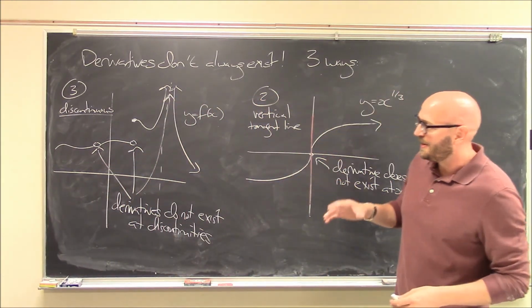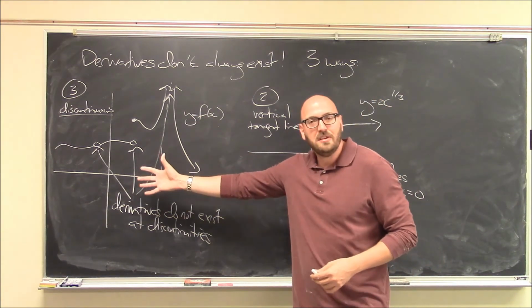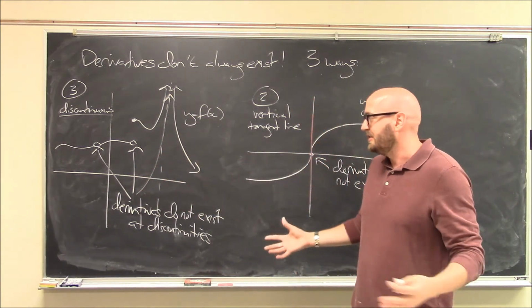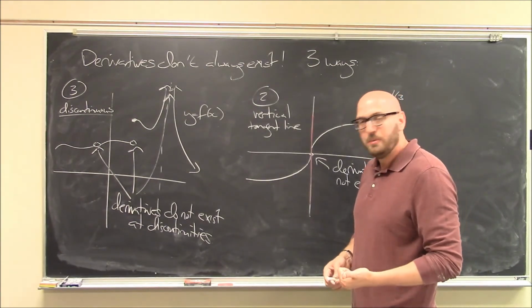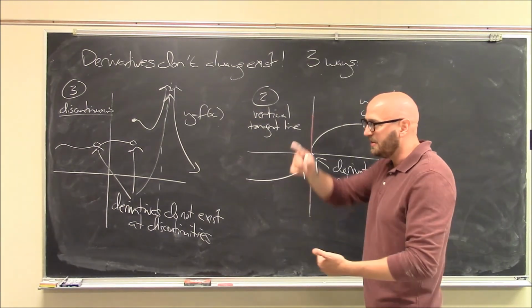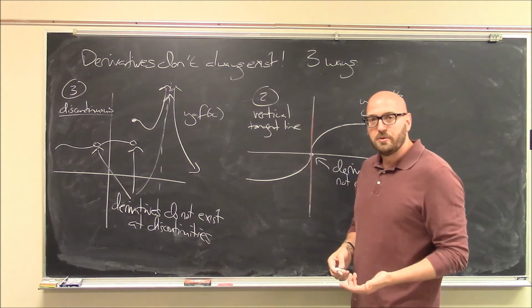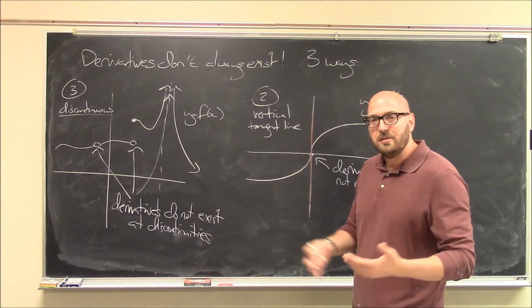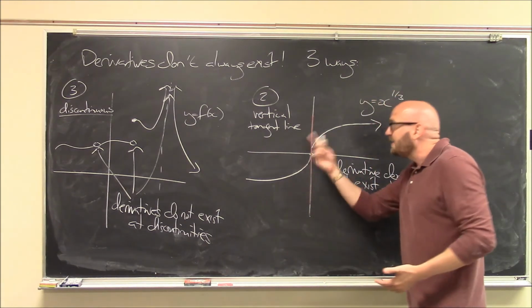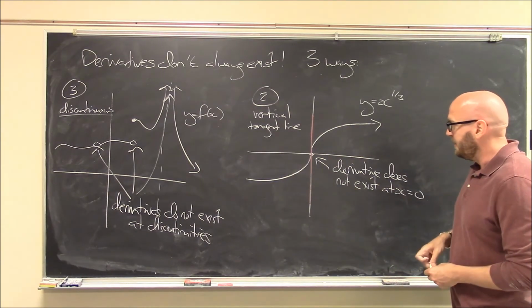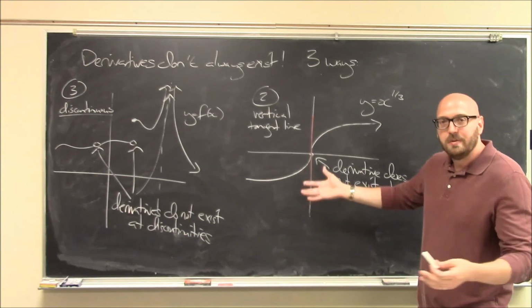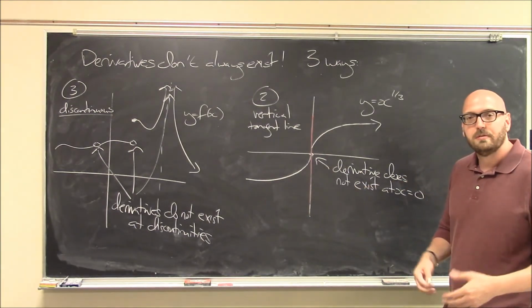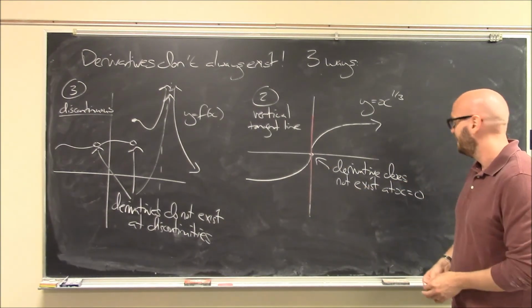Maybe I should have gone in a slightly different order. 1 is if you're discontinuous at a point, your derivative automatically doesn't exist there. 2, the second sort of prototypical case that people think about is these sharp corners, having kinks in your graph. If you have a sharp corner, the slope there doesn't make any sense, so your derivative is undefined. And last but not least, this vertical line stuff can happen. If your function instantaneously goes vertical, it has infinite slope, well that means the derivative isn't defined, because the slope isn't defined.